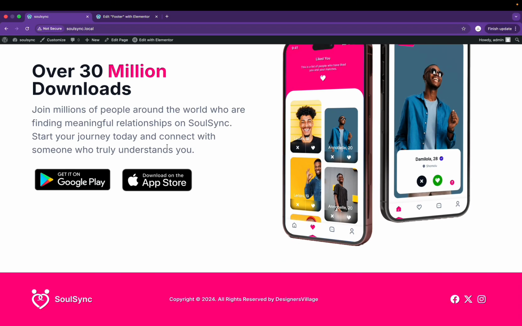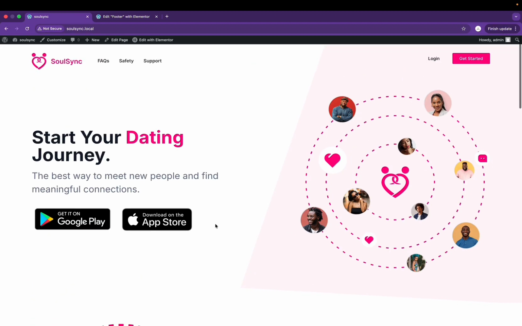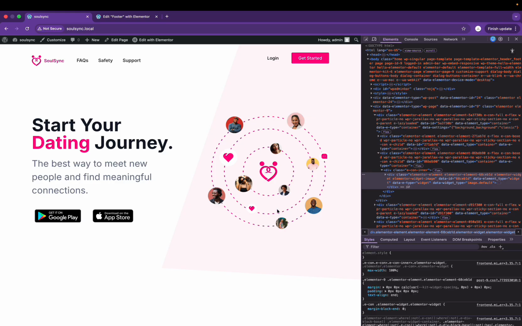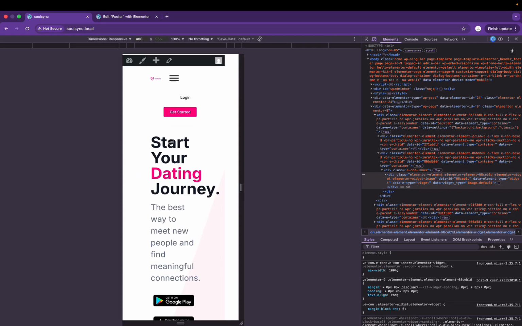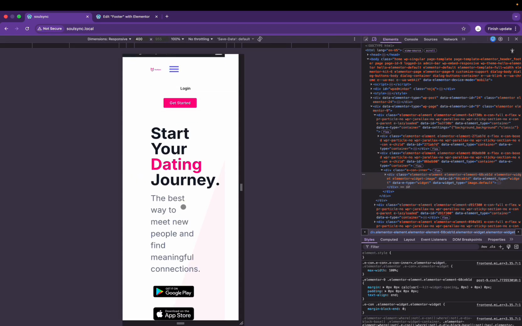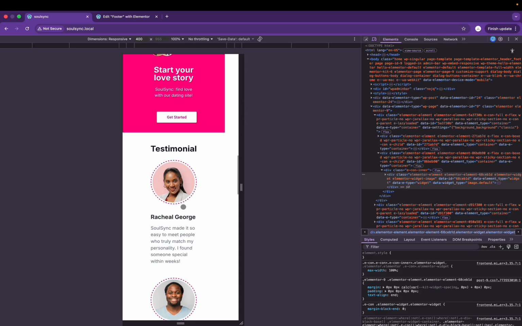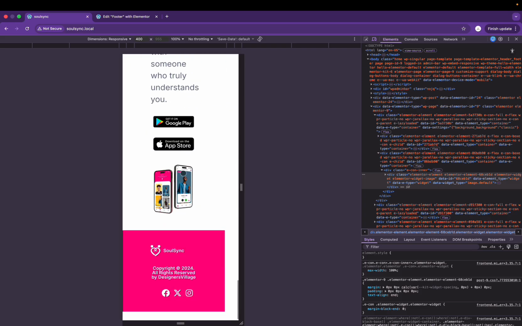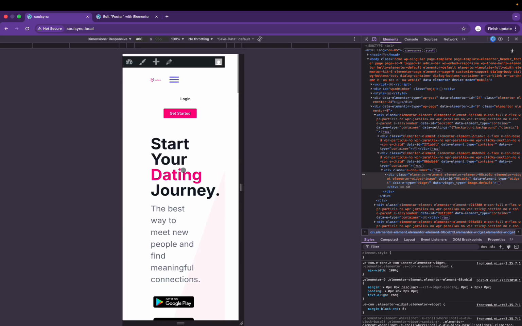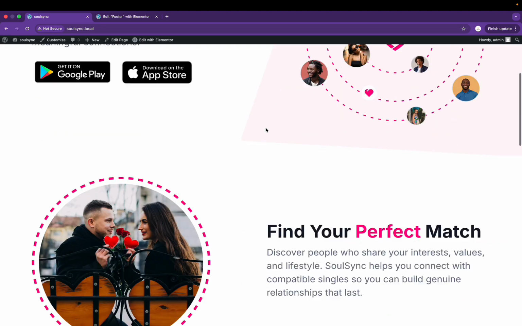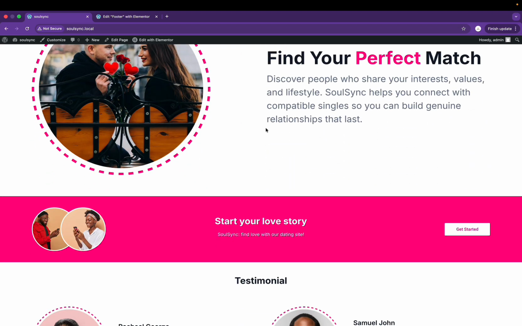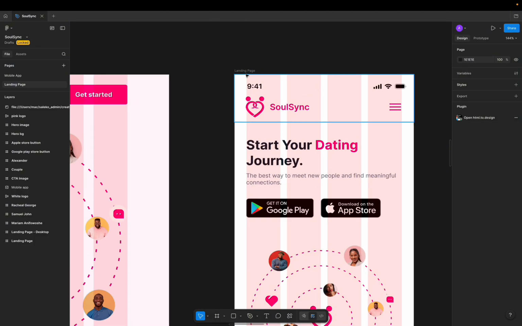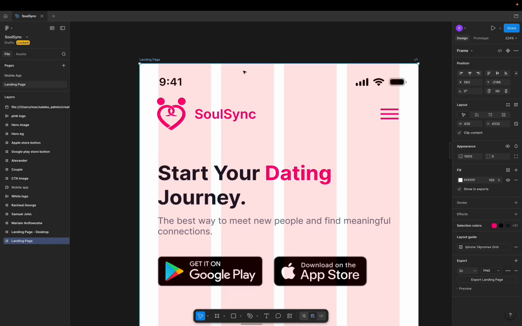Yeah, and that's it. The next thing we need to do is make it mobile responsive. So because right now let's check how it's meant to work on mobile. It's not working good. So we need to make sure that everything is okay on the mobile. So now we need to start working on the mobile responsiveness. Let's start the mobile responsiveness.